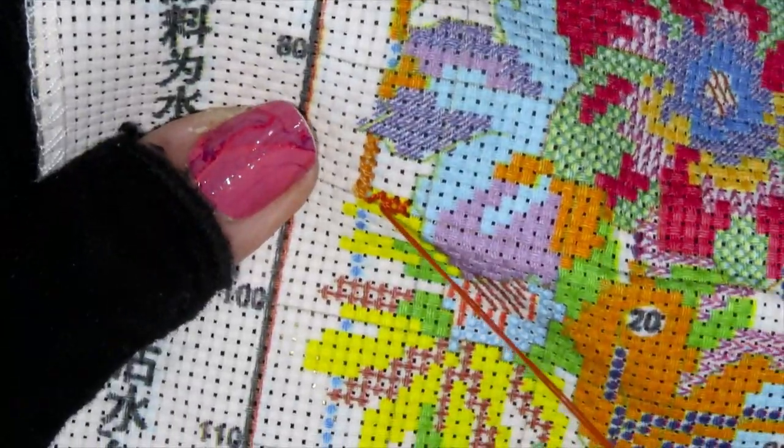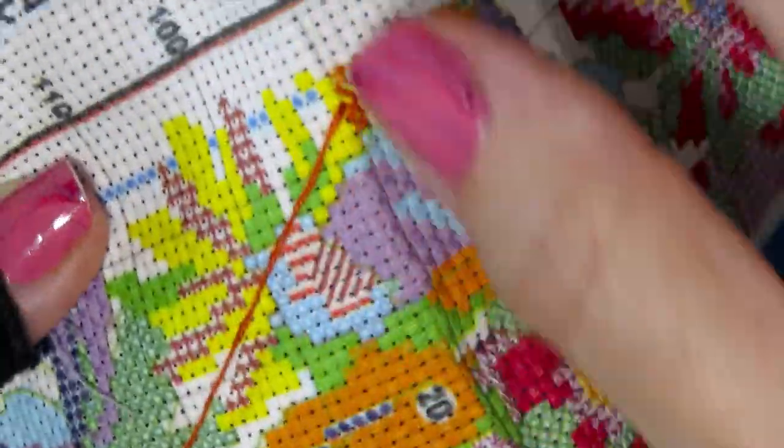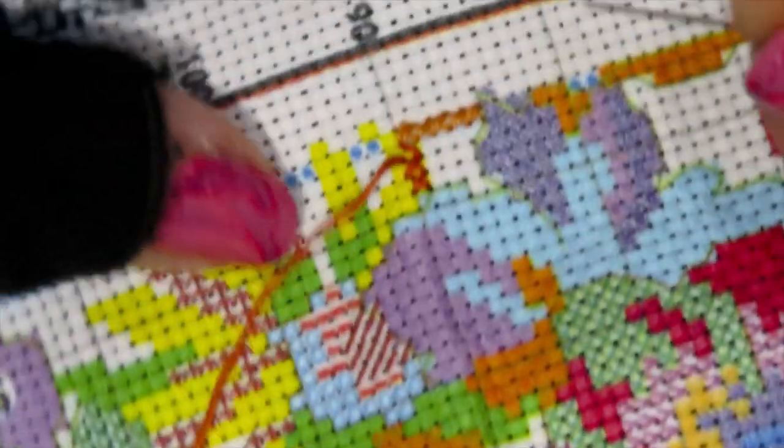Okay, so we're gonna do now the other part of the loop. Let's see. These will come in here. I probably, it's the colors that is making it lose the focus.